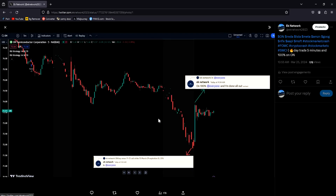And look at this one here. This was cheap from 45 cents right at opening. Soon as the market opened, I got into on right here. And this thing also exploded from 45 cents. Some people got in at 50 cents, 51 cents, 49 cents, exploded, got up to 95 cents to $1, and still trading green right now as we speak. And this was also a fantastic trade. I got 100% on and got out completely.